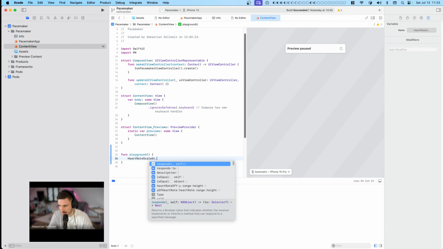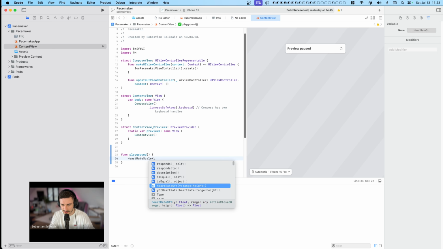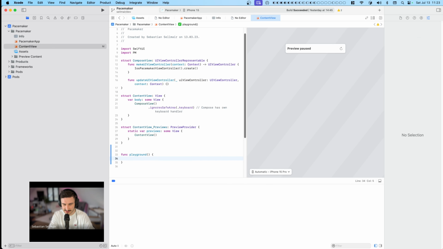All of those APIs are not refined for being accessible from Swift because, as you see, I do all of the work in Kotlin. So I did not bother about renaming the Kt part here. You can see heartRateOff and then range, like that. Those are just the same things that I have defined in my Kotlin code, and they are somewhat exported here.